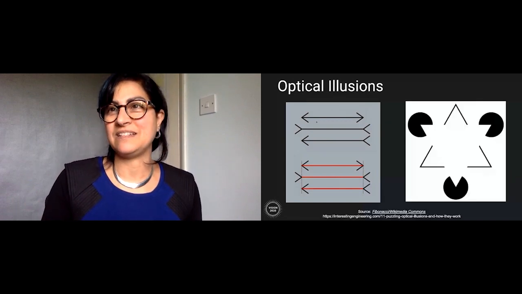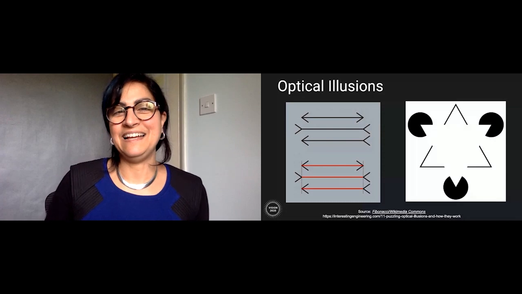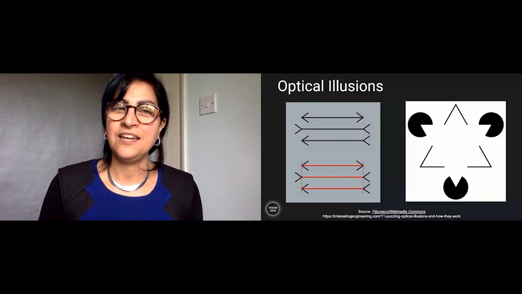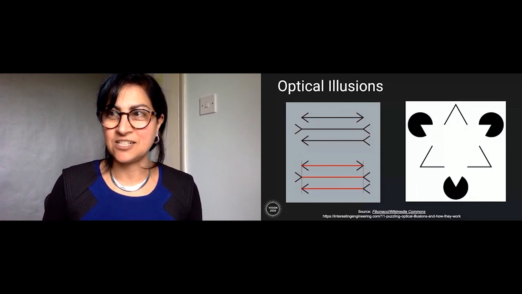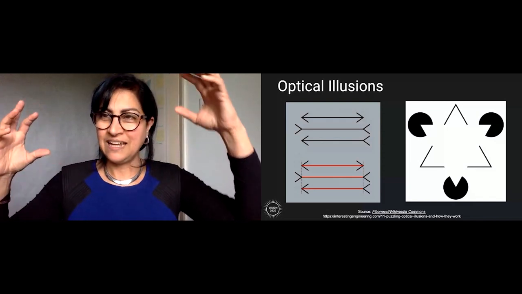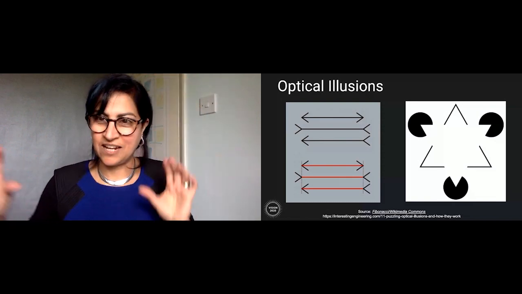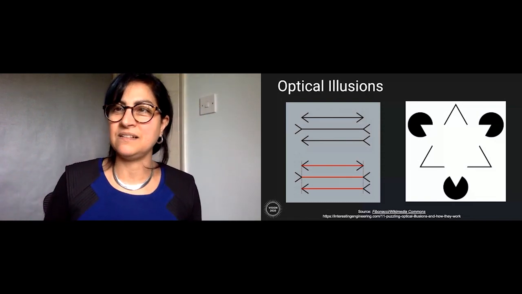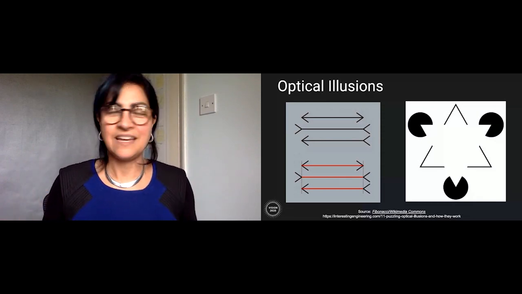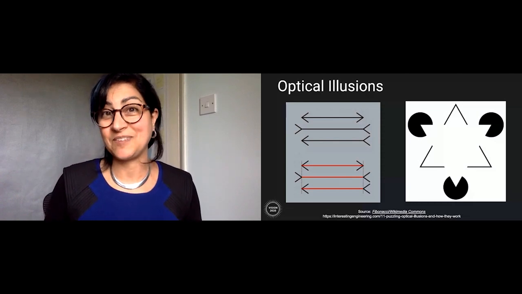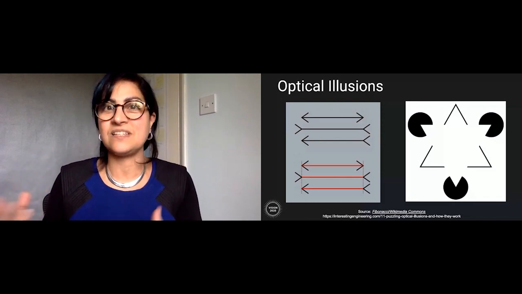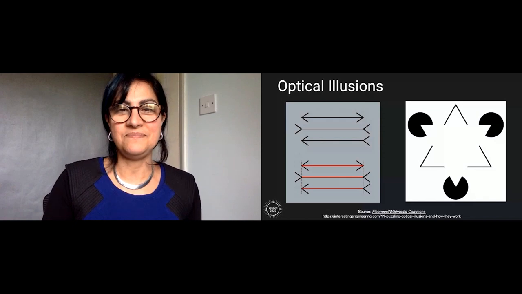So here's another one, see? Now, again, if you look carefully at the triangles and circles on the right, you'll see that the white triangle isn't actually drawn per se, okay? There's kind of Pac-Man circles, and there's bits of triangles, but the white triangle in the middle, there's no drawing of it. You just perceive it because of the way the other things are arranged. Again, this is another optical illusion. Okay, and again, data visualization techniques use these kinds of things quite a bit.